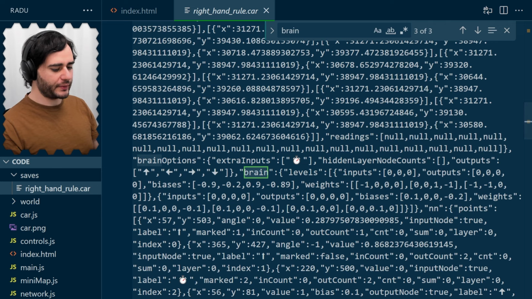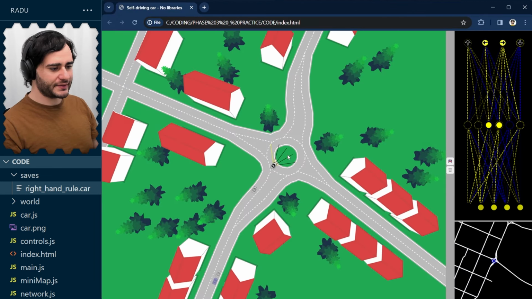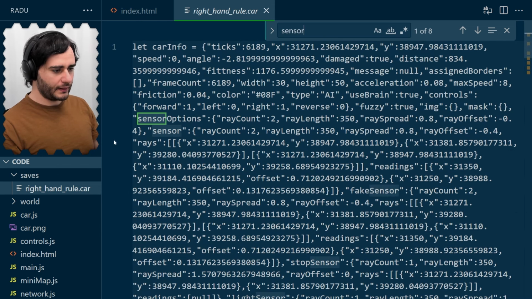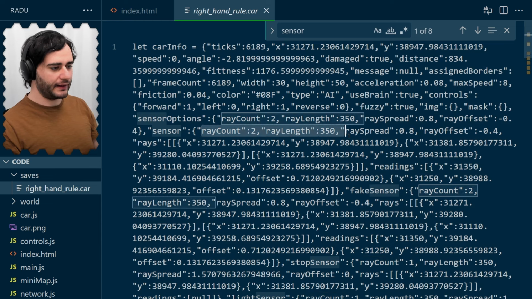And the sensor is also important. Like the car here has 5 of these ray casting sensors. We have to use just 2 of them at the right angle and with an offset. This system doesn't yet support that, but it's an easy fix. And we have to include the speed of the car as well, right? So a little bit of work to get this to work exactly like in the playground, but it's not very complicated. The sensor values are here as well. This ray count, ray length, ray spread, and the new offset.